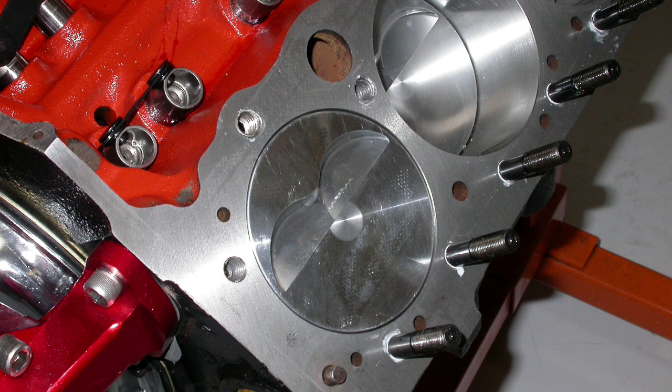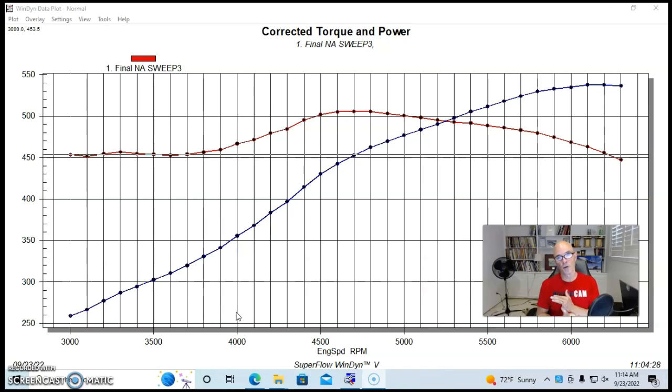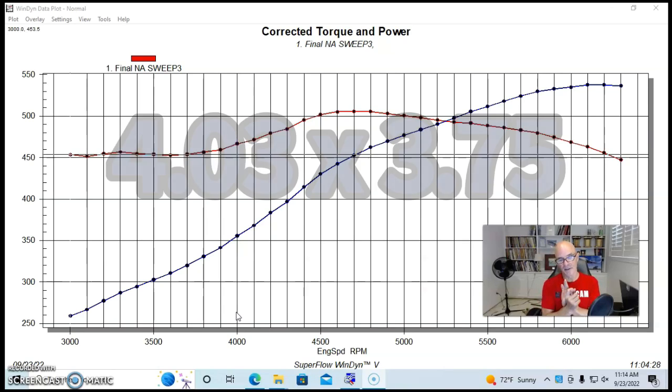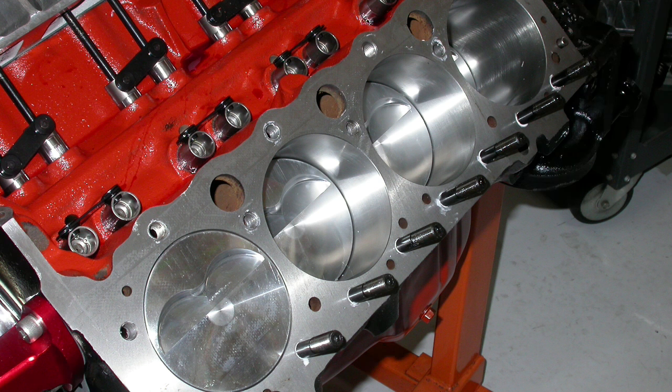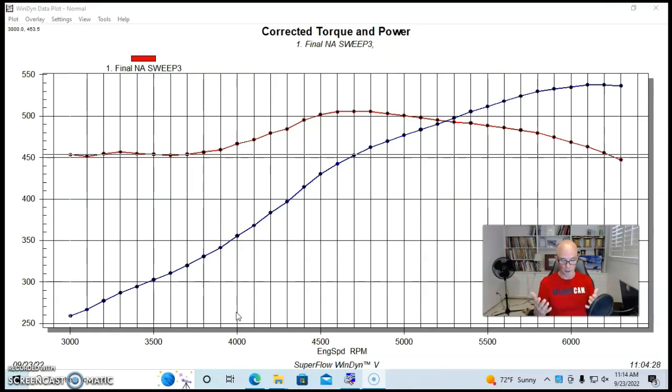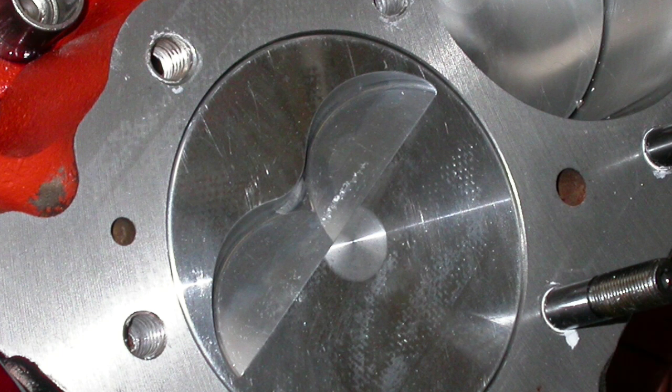First, we built a 383 small block Chevy. So it has a stroker version. It was a 4.030 bore, and it had a 3.75 stroke, which is common for the 383 small block Chevys. We had all forged internals in it, and quite honestly, we didn't really need that, but that's the way we put this particular 383 together. It had a forged crank, forged rods and forged pistons, and the pistons had valve reliefs to allow us to run a pretty healthy camshaft.